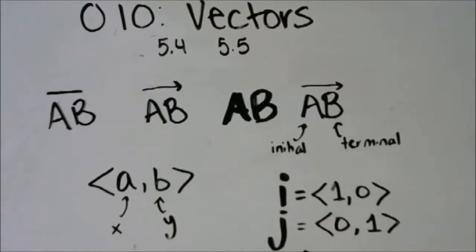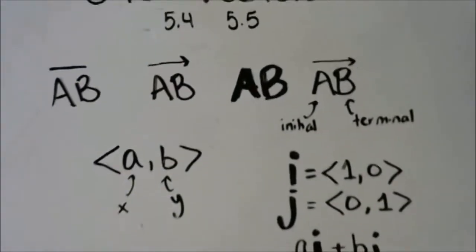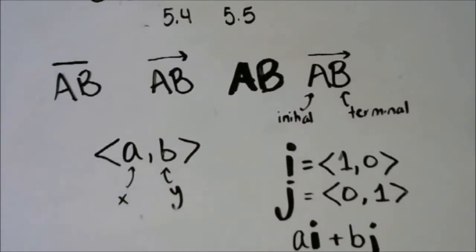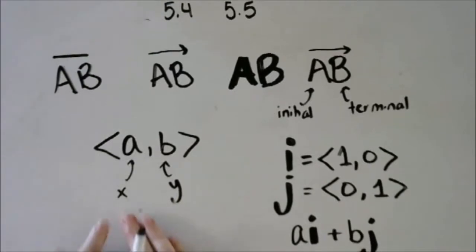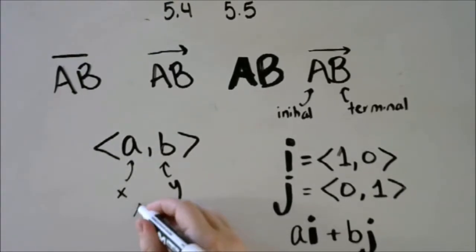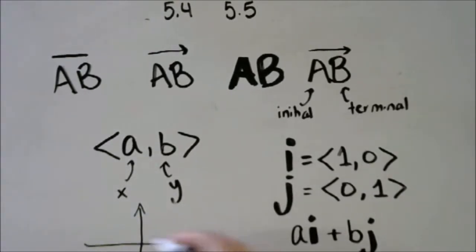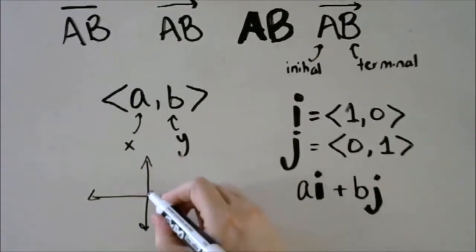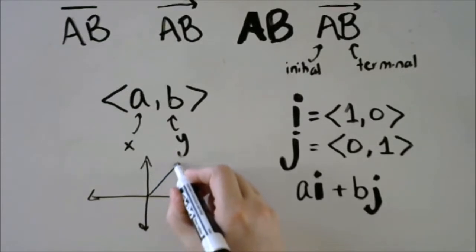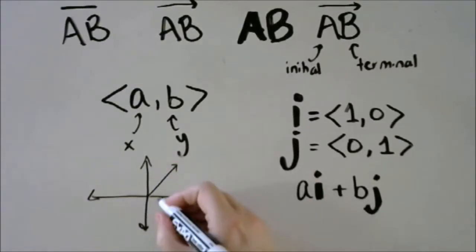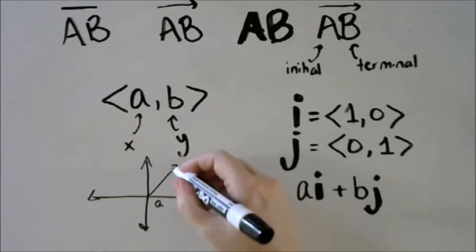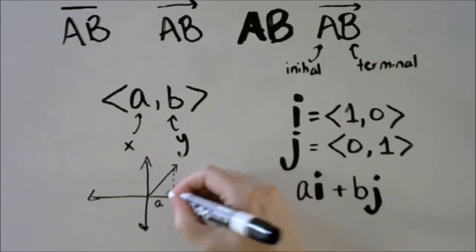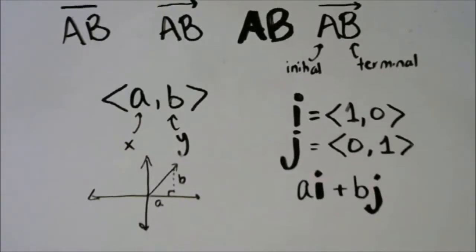Now, how does trig relate to a vector? Well, everything we've done with complex form or trigonometric form of a complex number relates to vectors in a similar fashion. For example, if I were to draw the vector AB, and for the sake of this example, we'll assume A and B are both positive, I would draw it in quadrant 1, like so, and A would be the horizontal component, B would be the vertical component, and you can see that I've formed a right triangle.